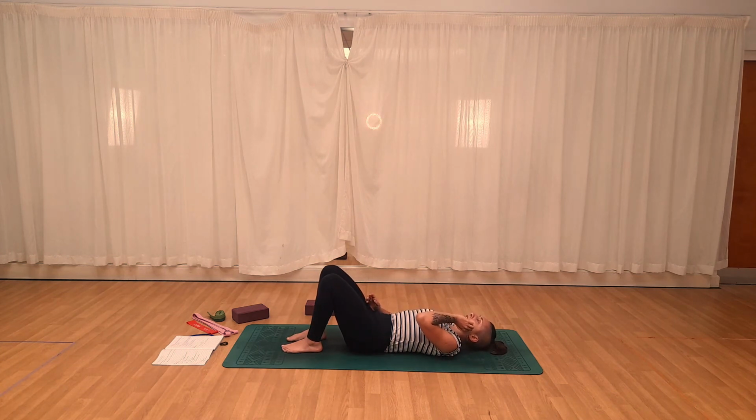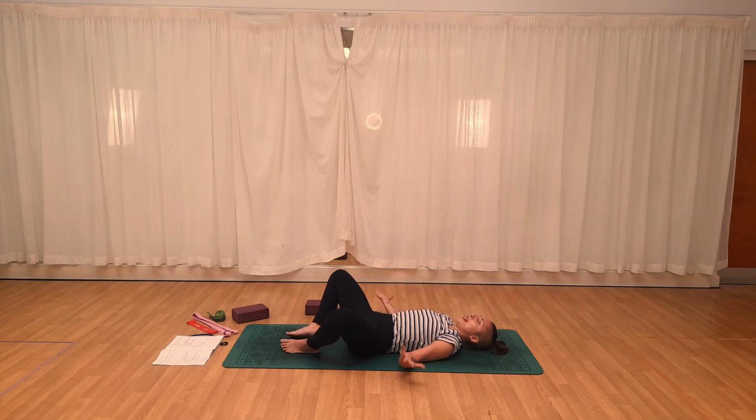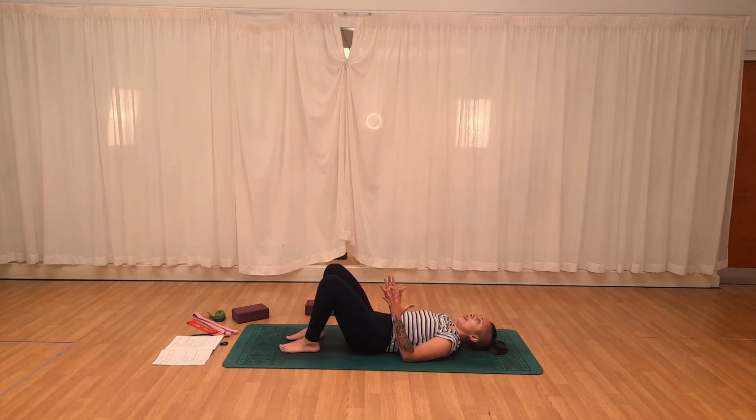Again, keep your knees facing the ceiling. All right, so we're gonna go through some bridges, so we really need to be mindful of not letting our legs, our knees open to the sides or drop to the inside. So keep your feet on a comfortable stance.